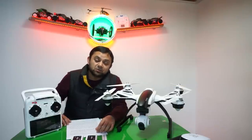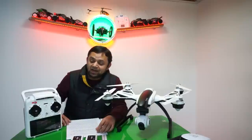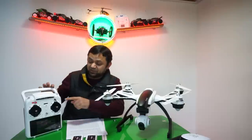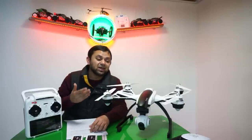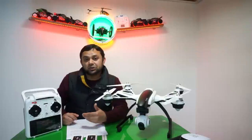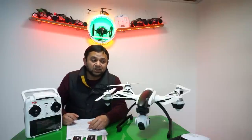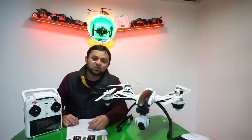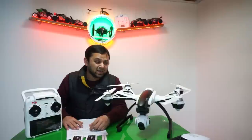Number 8, the turtle mode is really turtle. I know it's not turtle. They should actually put a picture of a snail here. It's not a turtle mode, it's a snail mode. When you put it on turtle mode, hey, it's good for beginners, but even beginners don't want this slow a quadcopter. So basically they should change the turtle to a snail and call it snail mode, not turtle mode. Turtle mode is absolutely slow, annoyingly slow.